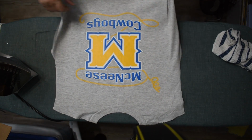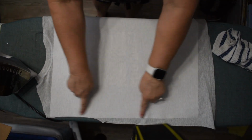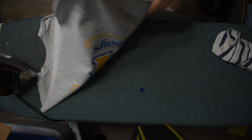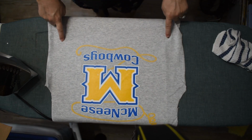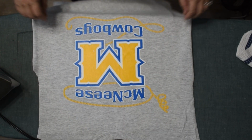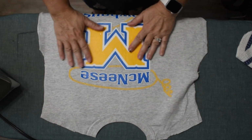So I have the shirt, I have the backing on, so you can see it covers a lot more than the logo. And so let's say I want to cut the logo here, then I have all of this extra to do stuff with. Or if I want to cut it really big, I can do that. So anyway, that's one shirt down.